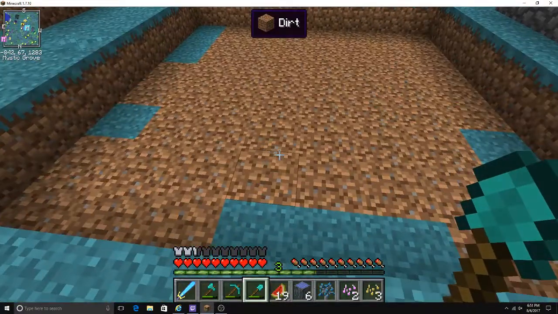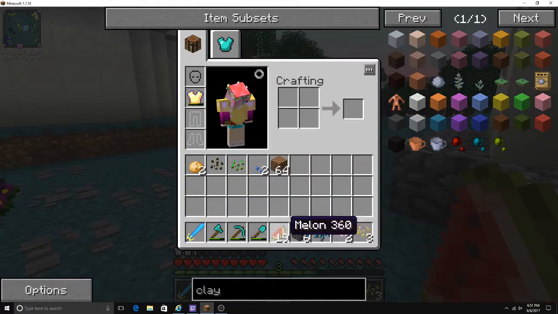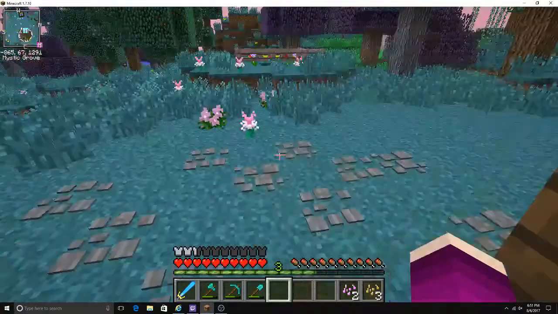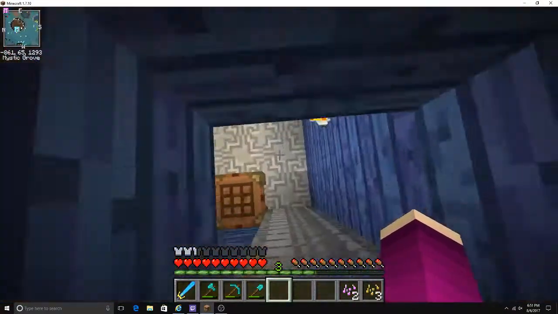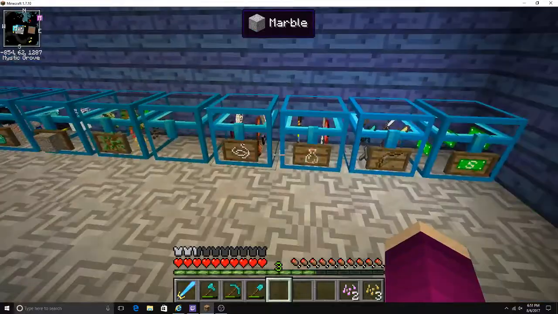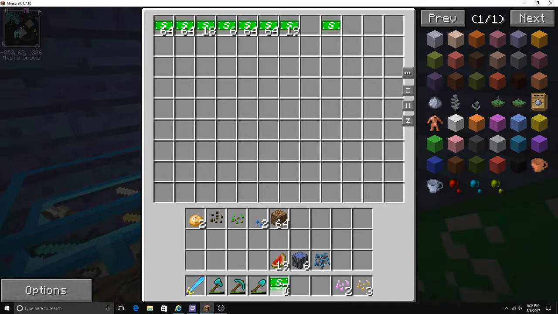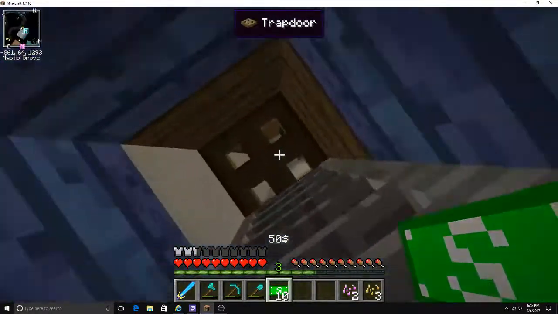Now, let's see. I want to, well, blow it up. So what I want to do is, well, I need TNT, and we have a lot of money, but I don't think we have much gunpowder. So I'm thinking I should just buy some TNT. Yeah, we have like no gunpowder. So I'm going to spend $500 on half a stack of TNT.